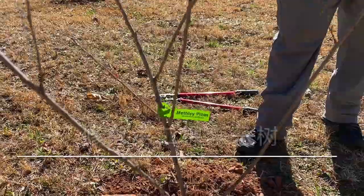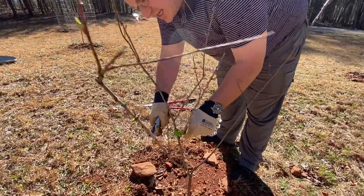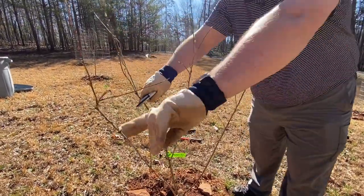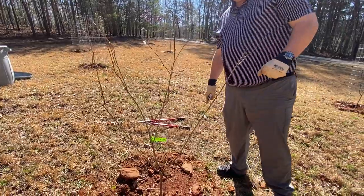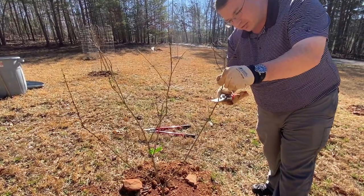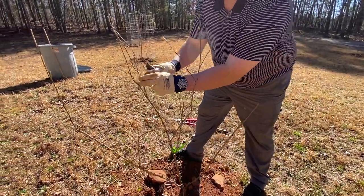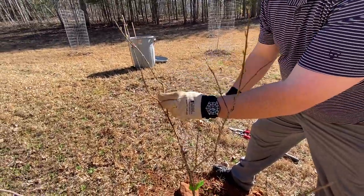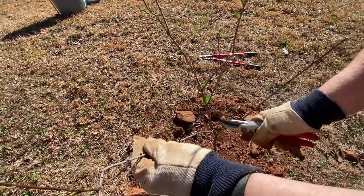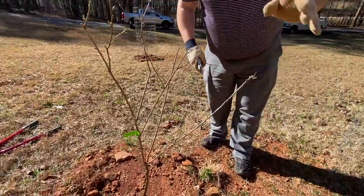What we're really looking at is a good open vase shape. First thing I'm looking for is things that don't seem really alive. We've got three good scaffold branches right here — one, two, and three. To encourage this one to grow a little stouter, I'm going to prune just above a bud that will grow outward horizontally. I've got some material that looks a little dead, so I'm nipping that off. This branch is just kind of growing straight up toward the interior, so I don't like it. I've got a bud coming out there, so I'm going to snip right above that and direct the growth outward.